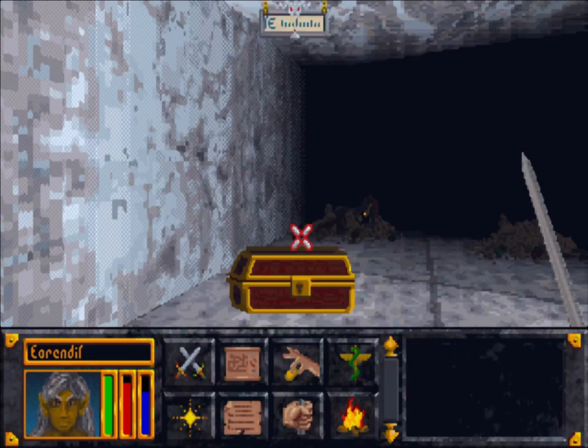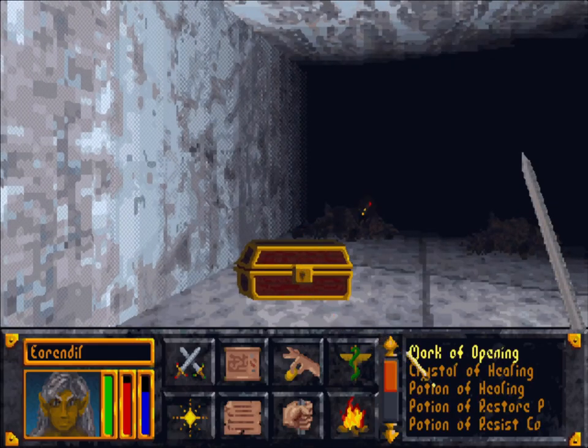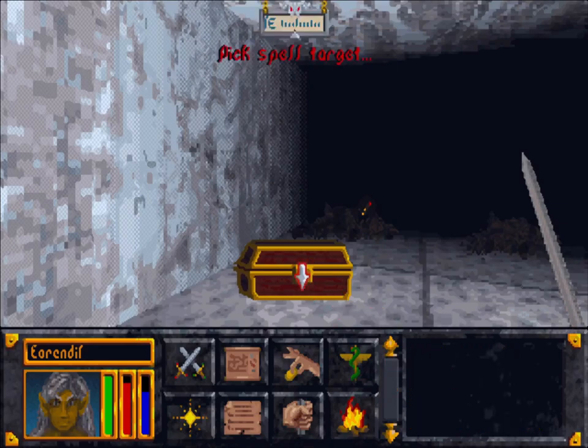Nothing to fear from me, yay? Locke? Well, I have a friend named Mark who I'd like you to meet. There we go.